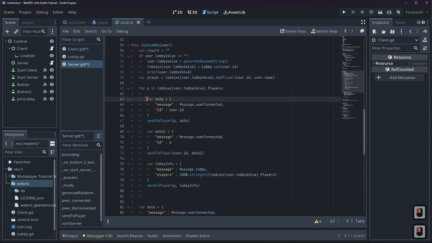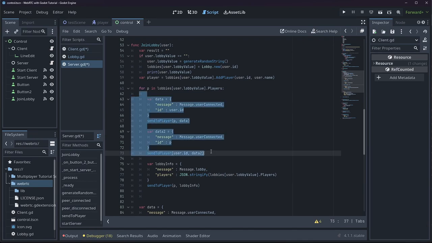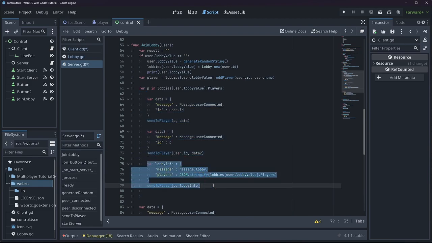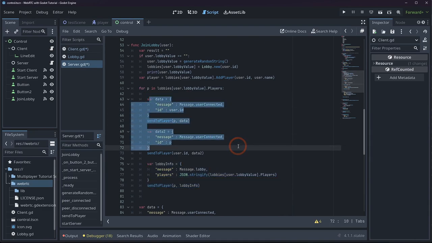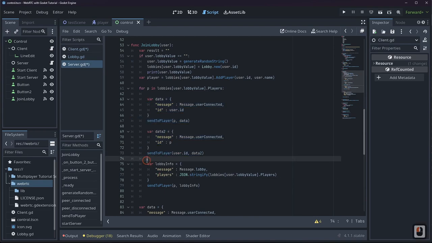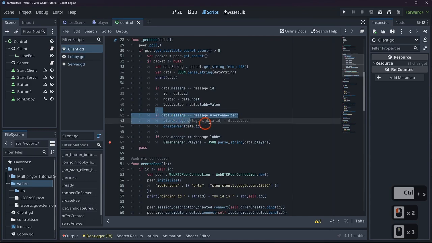So what is this doing? So first things first, we're sending our data to the first player in our lobby. So think about it like this. If you're in the lobby and I join the lobby, the server is going to send information about both of us to both of us. And it's also going to update our lobby information as well. So that way we know that everybody's lobbies are up to date. Could you go in and actually update your lobby information during this packet push? Technically speaking, yes, but if you did that, then you might get duplicate information. So I separated it out just to make things a little bit easier. So once we have that, that's going to fire our candidate user connected, right?